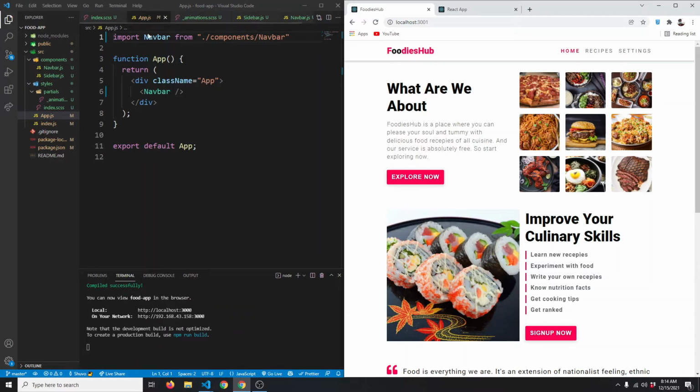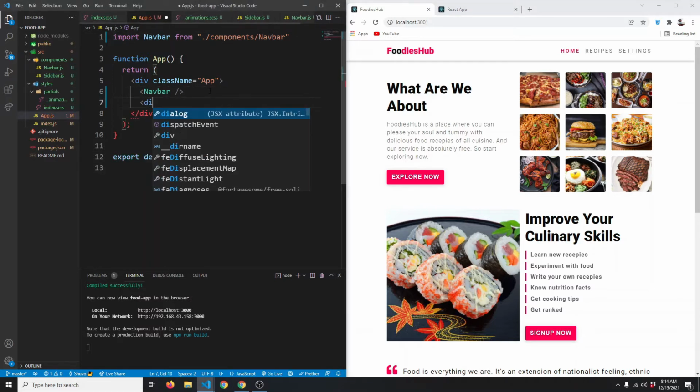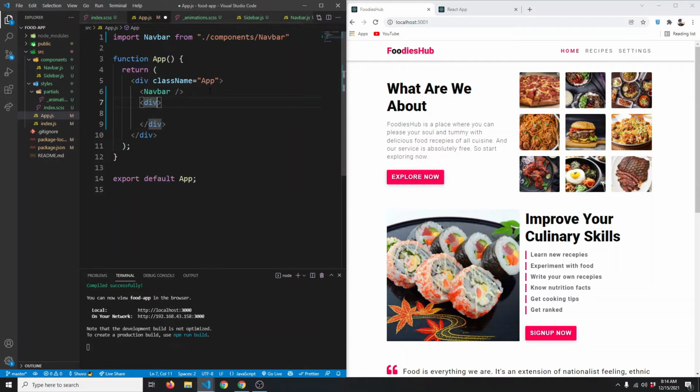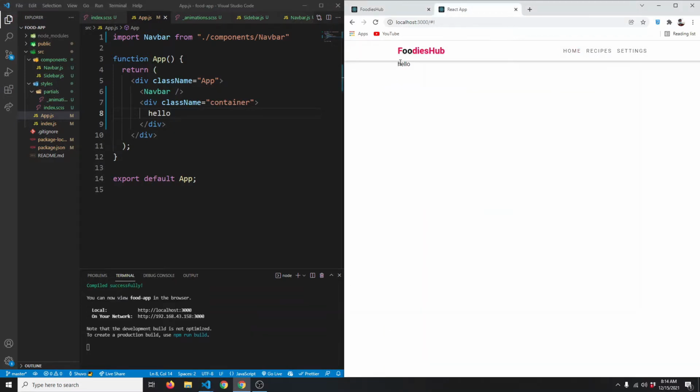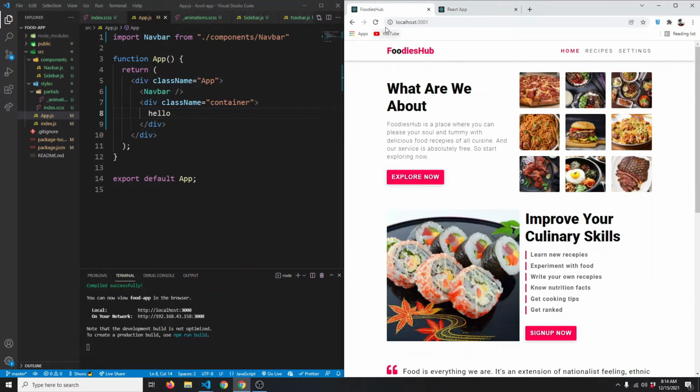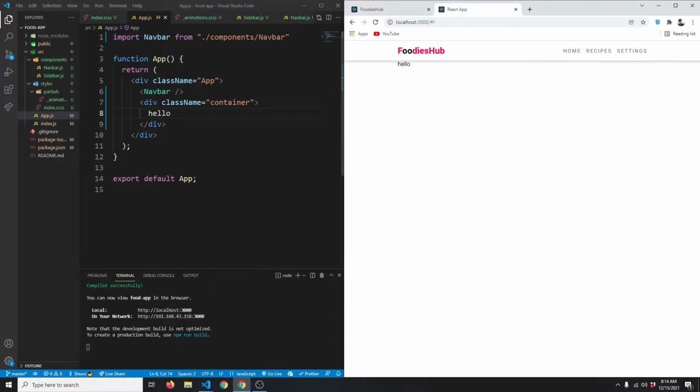But before we do that, in our app, what we are going to do is create a div here. This div will have a class name of container. If we now do this and have a text here, for example hello, save, as you can see our navbar and the text have the same amount of padding, so our page will have consistent padding. That is why we created the separate container class. We also want some padding on top and the bottom, so we're also going to give it another class of main. And let's go to our index.scss.